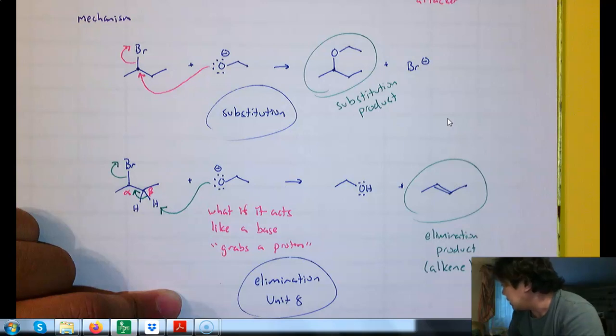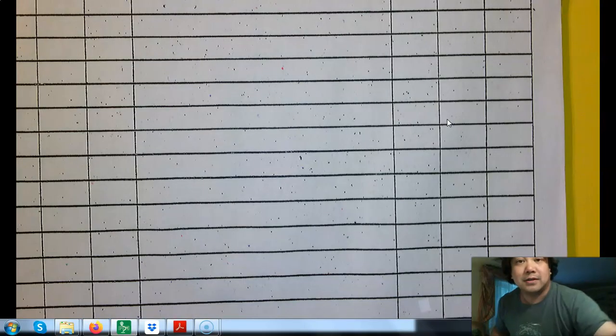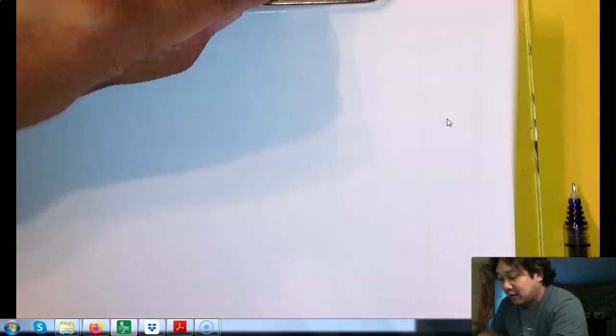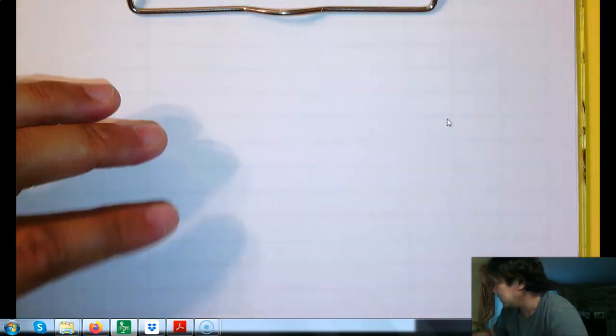Let me just make sure that I'm not missing anything super important. I mentioned the infinite number of nucleophiles. It's not infinite, but there are a lot. And if you let it overwhelm you, or if you don't understand how these nucleophiles work, then it will get overwhelming. Let me show you a couple of nucleophiles.